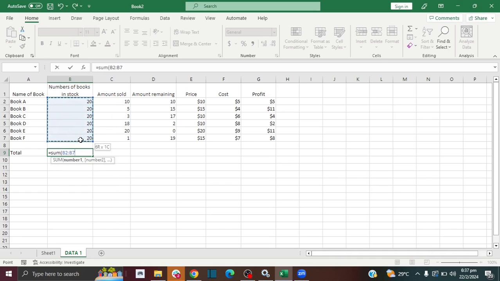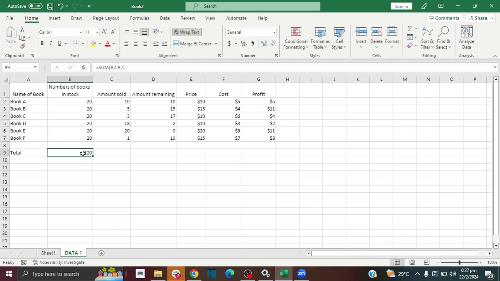So for this range, the range is from B2 to B7, and this is a sum that I want to calculate. So now that I've entered my range, I'm going to press enter. Now my sum is 120 for all the books I have in stock.